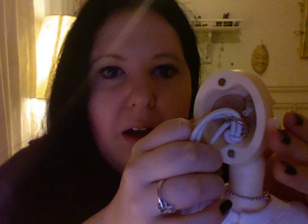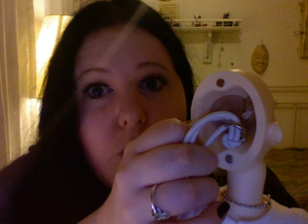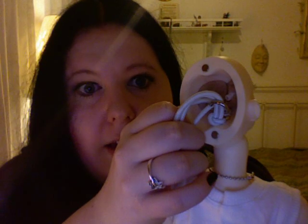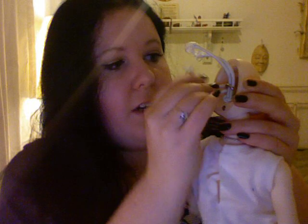You keep the eyes in with putty. This putty came with him because all Dollmore dolls come with eye putty and eyes and a wig. So I didn't know the first time I ordered, when I got Aurora, that you could actually ask for which wig and eyes you wanted.